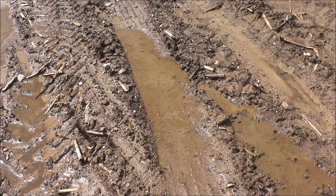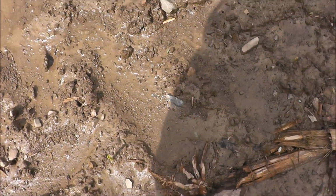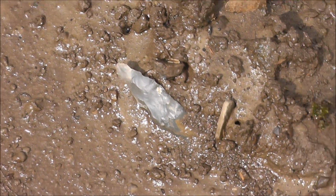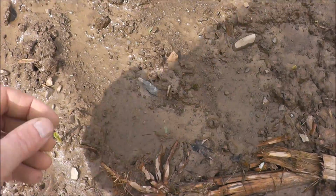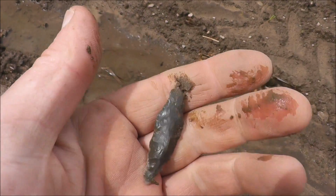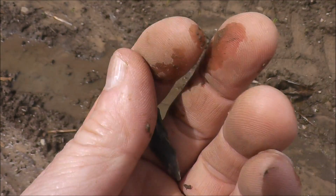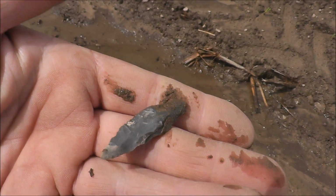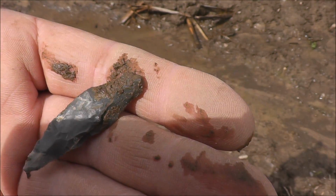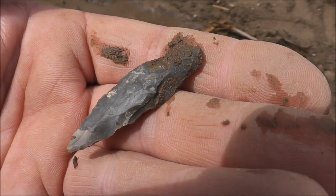This area of the field really got wet and it's holding water, but I thought I'd venture out into it a little bit, and I'm pretty sure what I'm seeing right here is a tip sticking out of the ground. So I'm going to grab it and see what we got. Oh yeah, it's another Lamokaville point. And it appears another one of them really skinny ones. Appears to be all there. Boy, I'll take these. I really like these. But hey, I'm still finding, and I've got quite a little bit of field left to go, so I might get a record day here the way it's going.